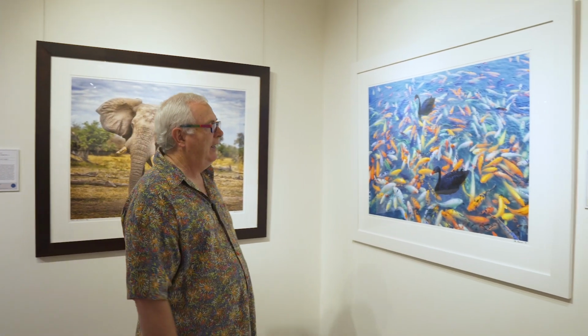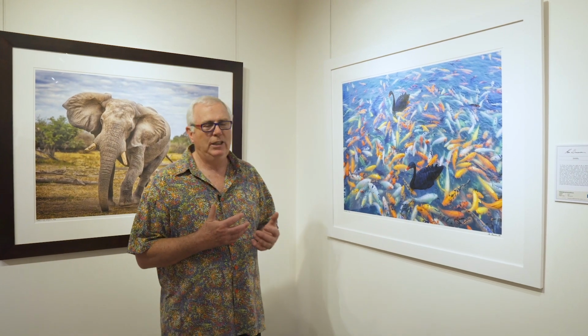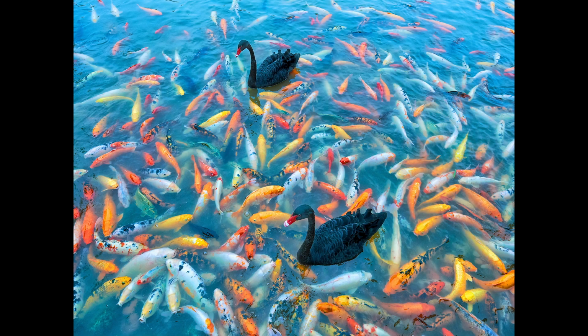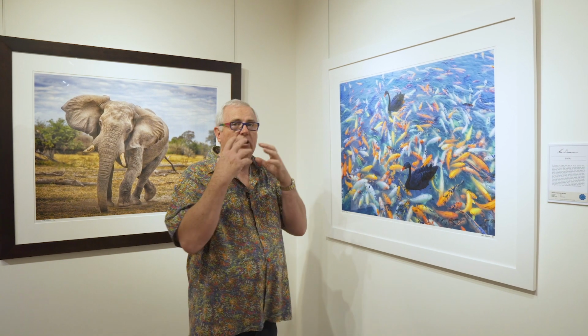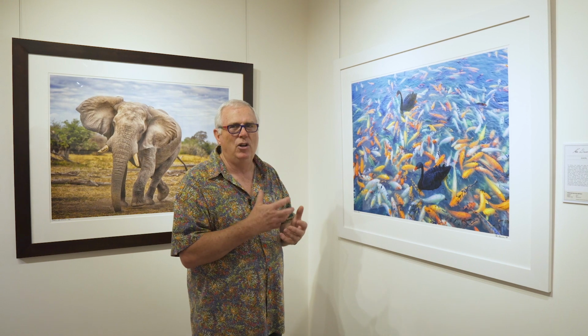Now, this is a bit of a different shot for me. One of the things, colour. When you're getting colour in a scene, in a landscape, it can really help create contrast in a shot where your eye can really get a sense of separation of different elements in the shot, because the different colours create different layers visually for you. So this really helps create a sense of dimension to the shot.